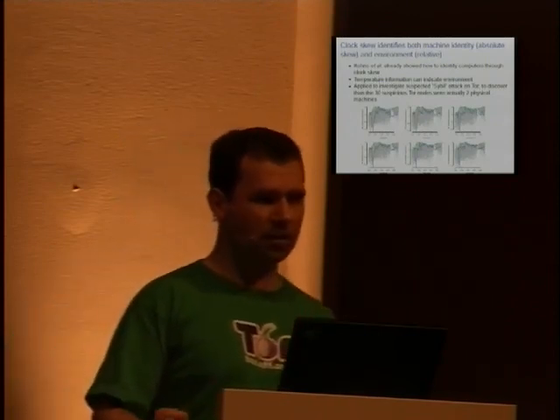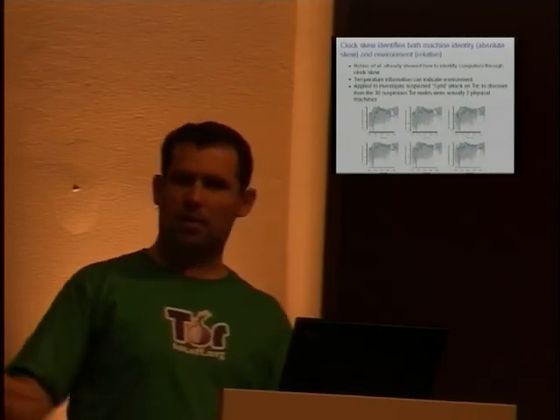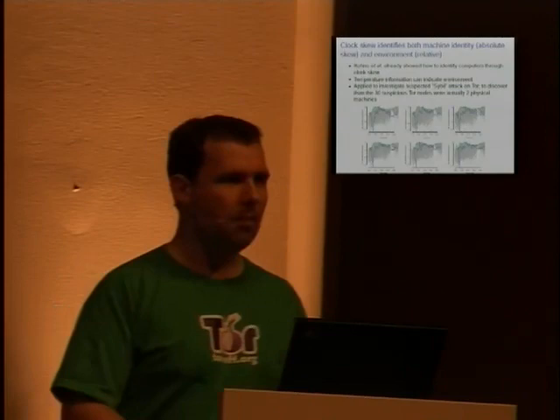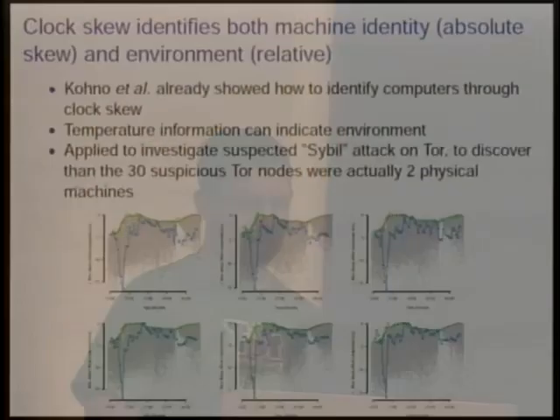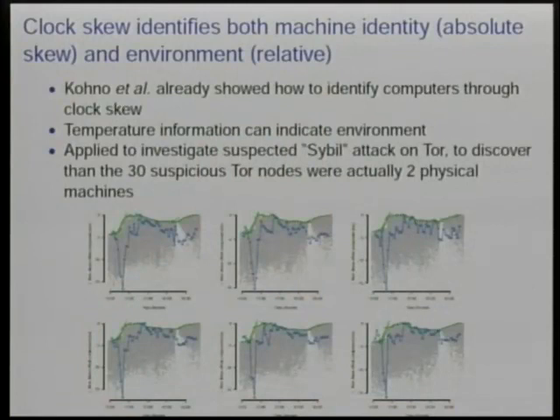So I ran the scripts against all these nodes and looked at what I got back. These are 6 of the graphs, and there are 2 things you can tell from this. Firstly, each host on a /16 had the same absolute clock skew. That suggests, or it suggests very strongly, that they're all running on the same machine. I was able to confirm this by trying to SSH to one of these Tor servers and seeing what host key I got back, and it was the same for every Tor server.